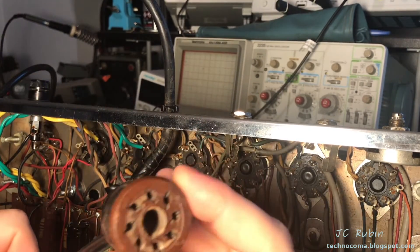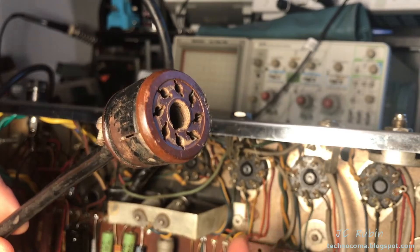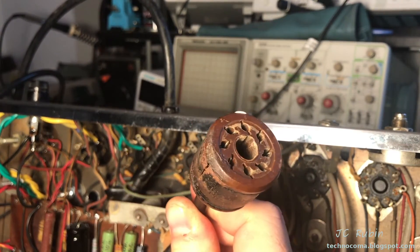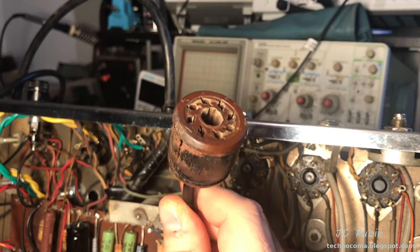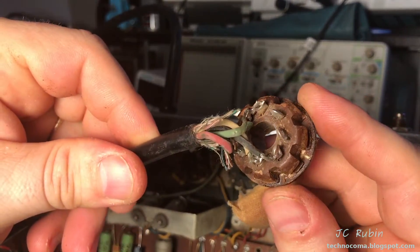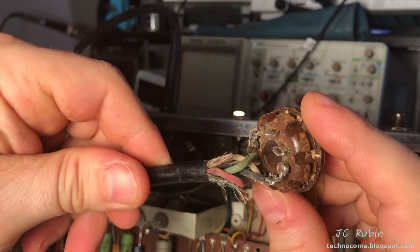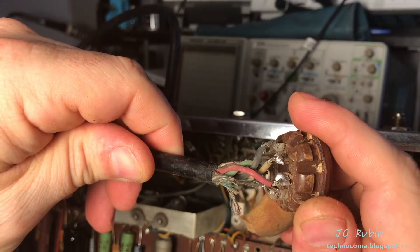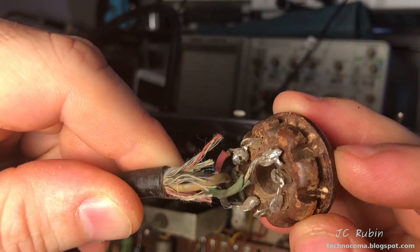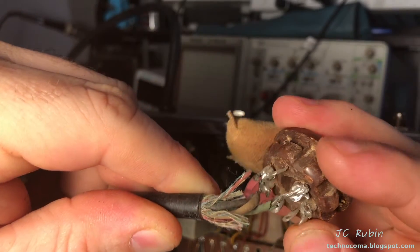I'm going to open this up, go through and verify the wiring, and see what's going where. The very first thing I want to look at is the connection that runs from the standby up through this cable allowing for the completion of that circuit. I have a good feeling it's not where it's supposed to be. This was not fun to remove - definitely not an easy connector to work with, like Bakelite in metal spring. And number two - look at this soldering. I mean it's enough to work with, but I'm going to have to look at the diagram.